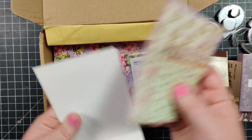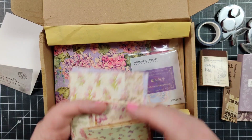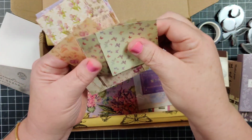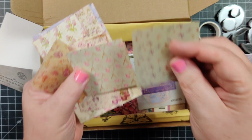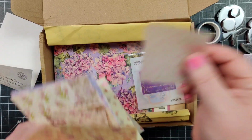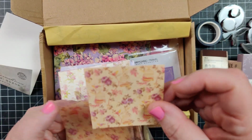Here we go. Alright. No, these are little papers. Okay, so it looks like we've got some cute little designs. This one, this is paper. But then these are, this is vellum. So maybe we get one of paper and then one of vellum of each design. It's kind of hard to see the vellum one.